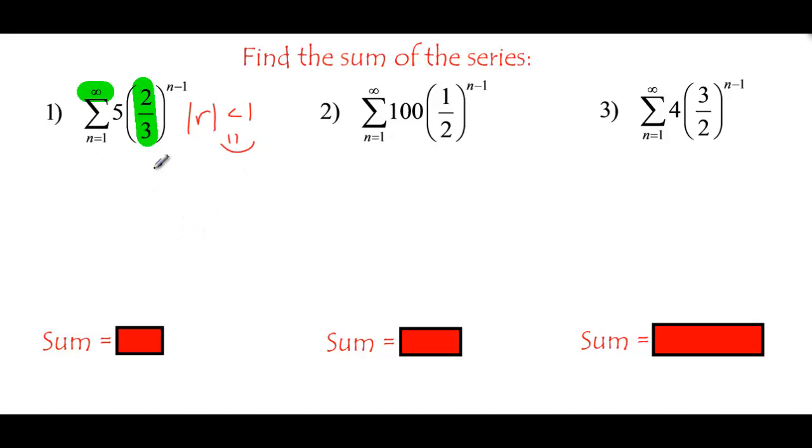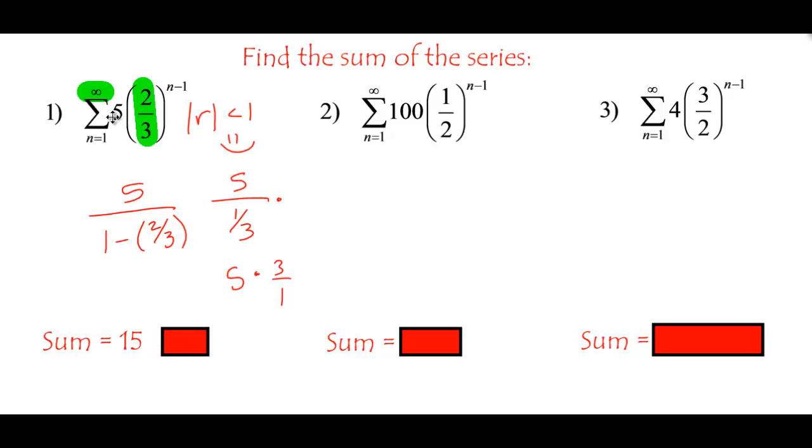So we know from before, all I need to know is the first term, and my first term is 5, and then 1 minus the common ratio of 2/3. I think you should be able to do this without a calculator, but remember 1 is 3/3. 3/3 minus 2/3 is 1/3. We don't like to divide by a fraction, so instead of 5 divided by 1/3, we're going to multiply by the reciprocal, 3/1, and then we should get our sum of 15. So if you start with the number 5, and the next term in the sequence is 2/3 as big, and the next one is 2/3 as big as that, the numbers are getting smaller and smaller. They'll eventually add up to 15.